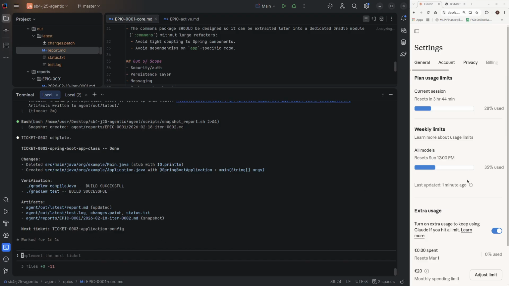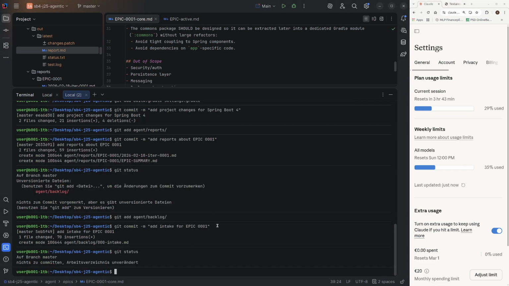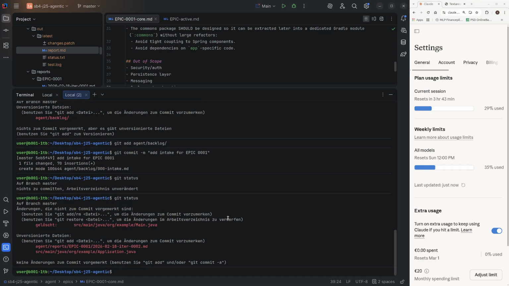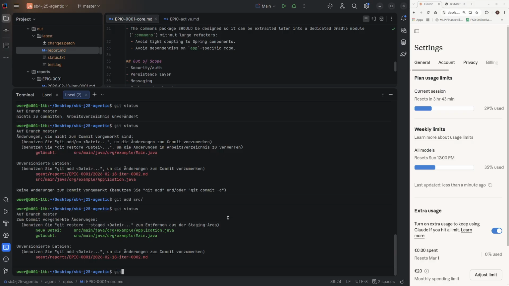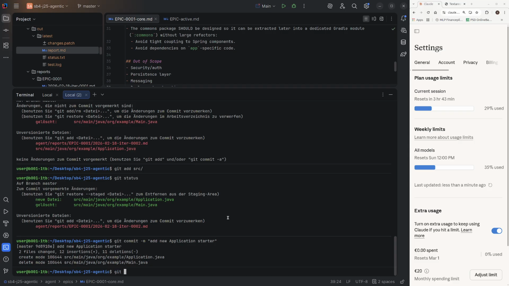So that was really fast. So we add now a new application starter, and we have a new iteration in iteration documentation.